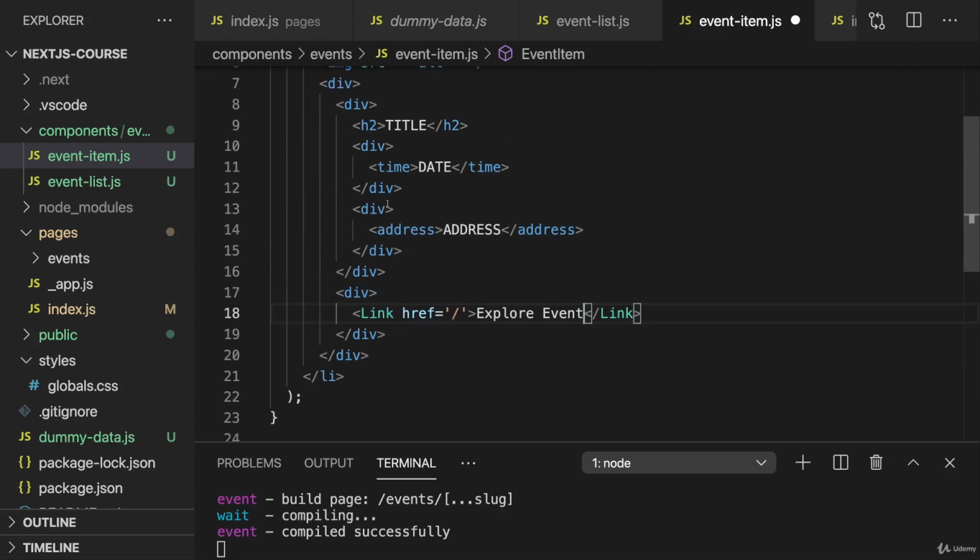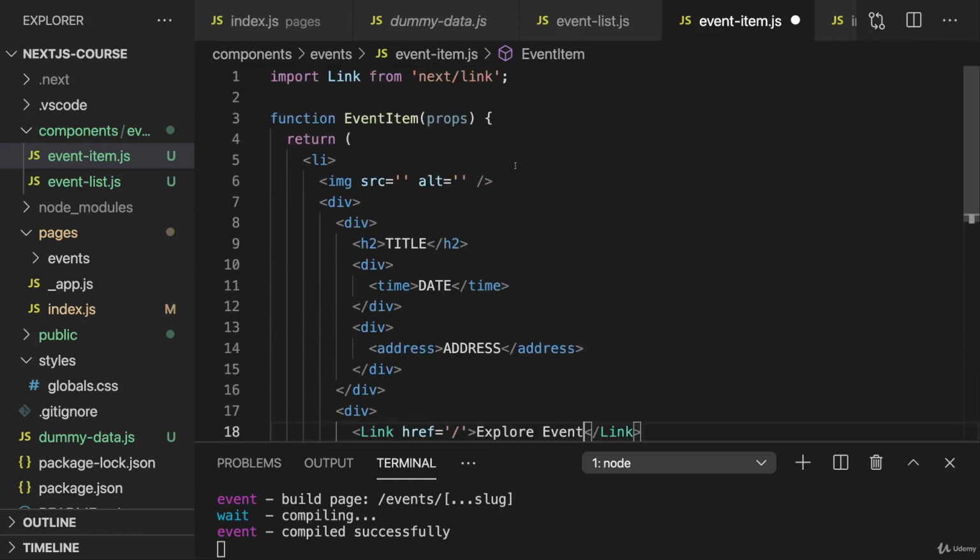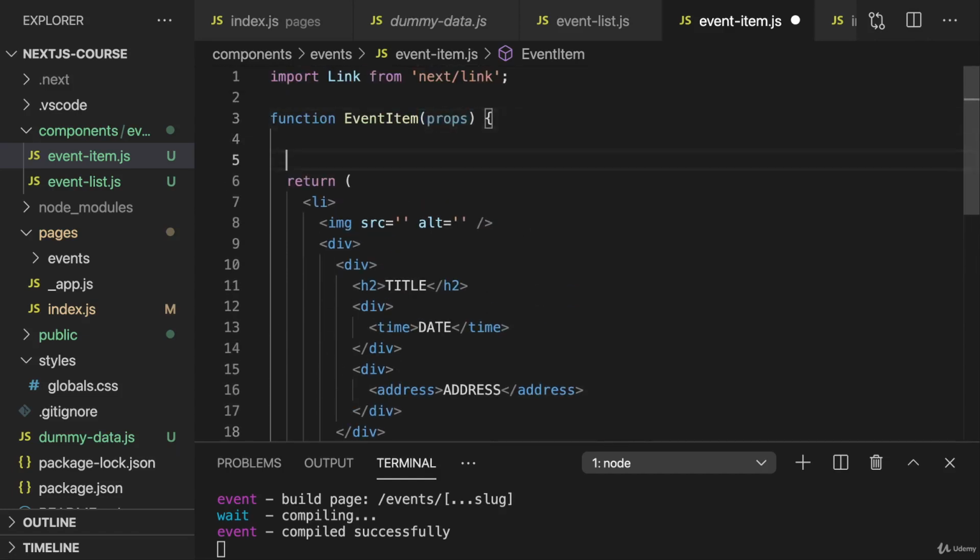That's the general markup, the general HTML code which I want to use. Now, of course, it's lacking the concrete data, though. For this, we're getting props, because that data should be passed in from outside. And I'll again use object destructuring to pull out that data from the props. I do expect that we get a title, an image, the date, a location, and an ID. Of course, we could also just expect one event prop and pull out the data from there, but I expect multiple props here. You can, of course, expect whichever props you want.